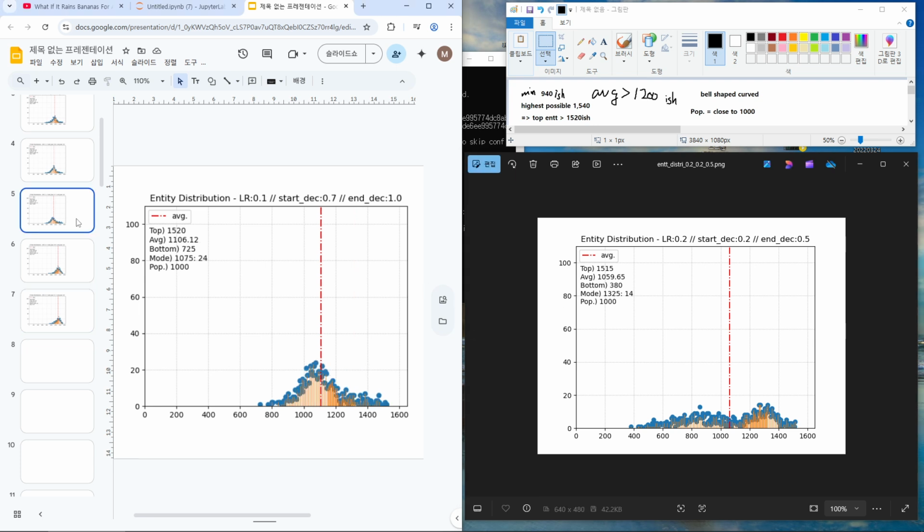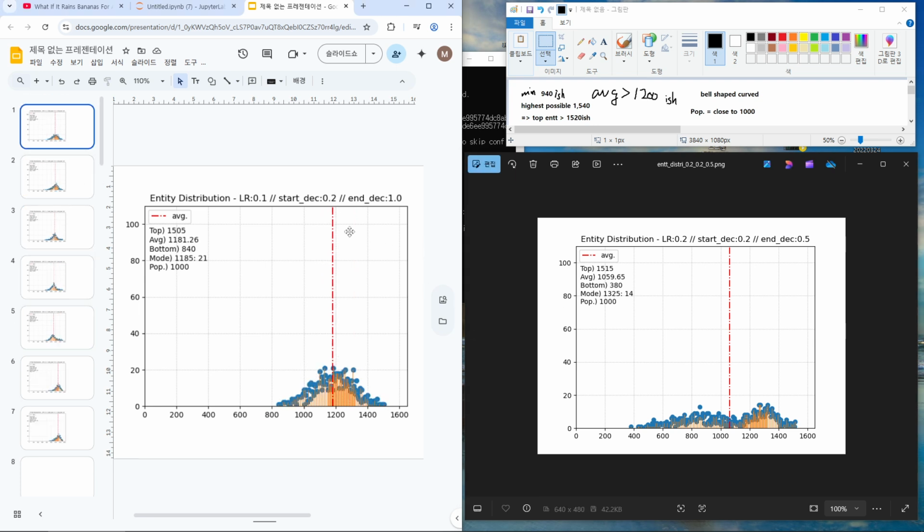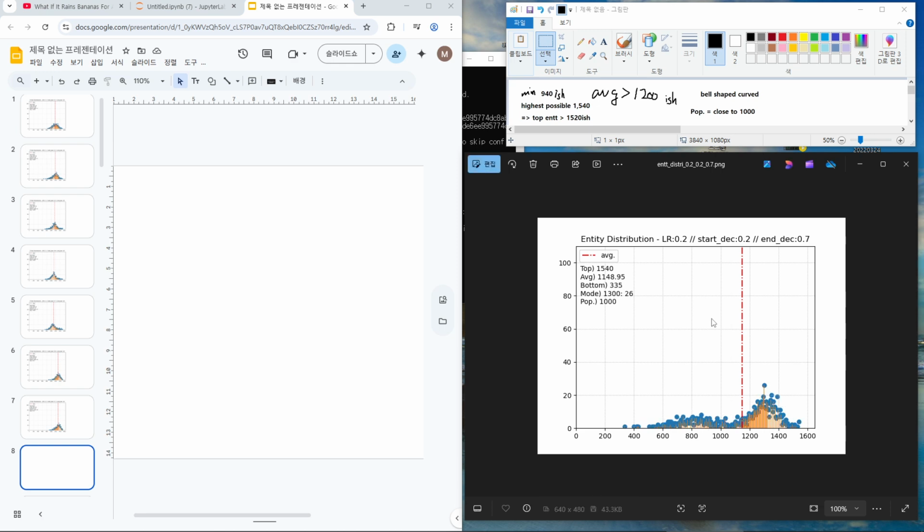See, there's a pattern here already. And obviously, it's kind of obvious if you think about it. This bell shape can only occur when the bottom entity is included in the candidate range. So it's going to be something like 0.2 to 1.0 or 0.4 to 1.0, 0.7 to 1.0, something like that. See, otherwise these two humps will always appear and just mess up the distribution. I like this one. Yeah, I'll keep this.